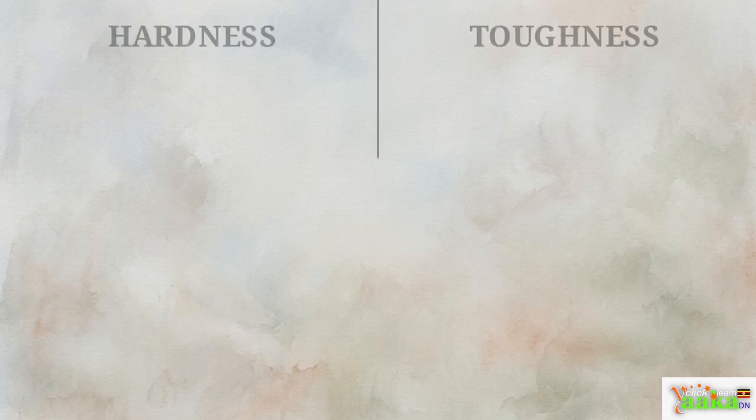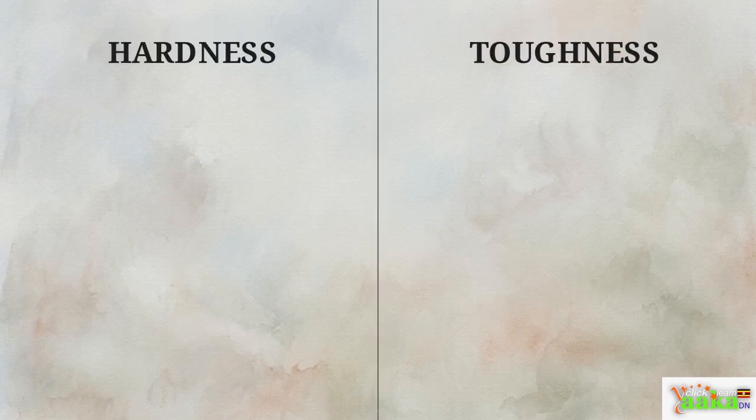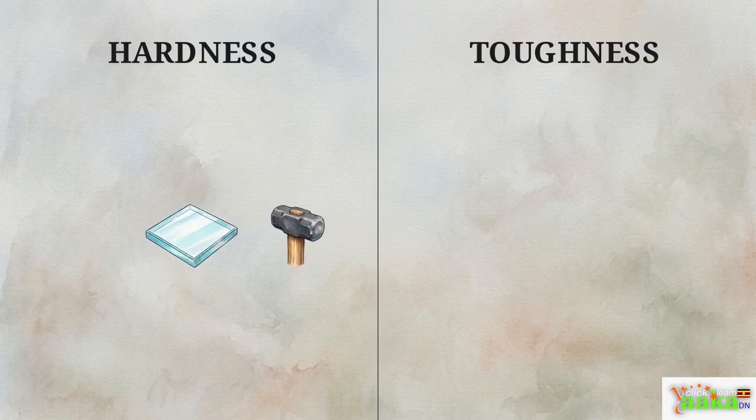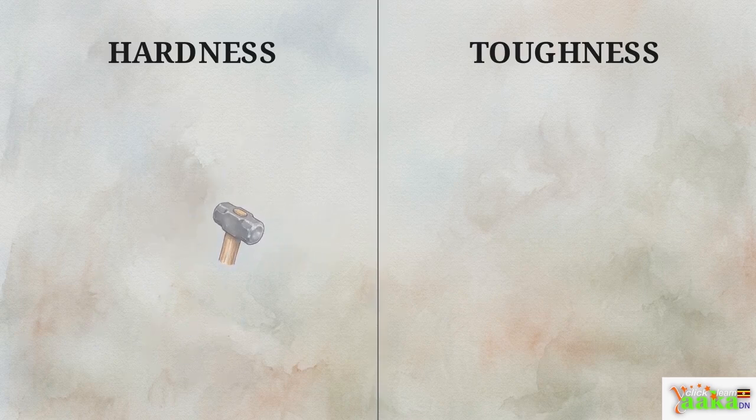To make that design work, we have to understand a material's invisible properties. Let's clear up a common mix-up, the difference between hardness and toughness. Hardness is strictly the ability to resist scratching and surface wear. A glass window is incredibly hard. A steel nail will slide right off without leaving a mark. But hardness has a trade-off, brittleness. When subjected to a sudden impact, that same hard glass shatters instantly.